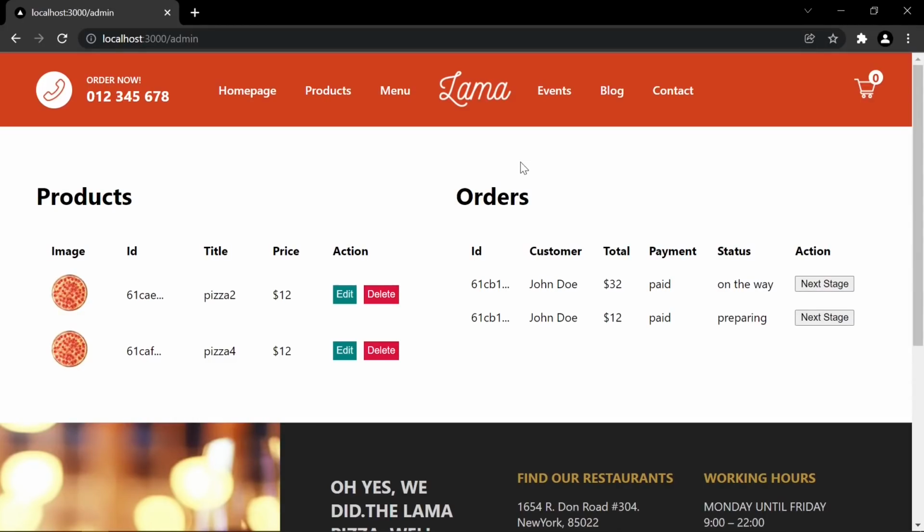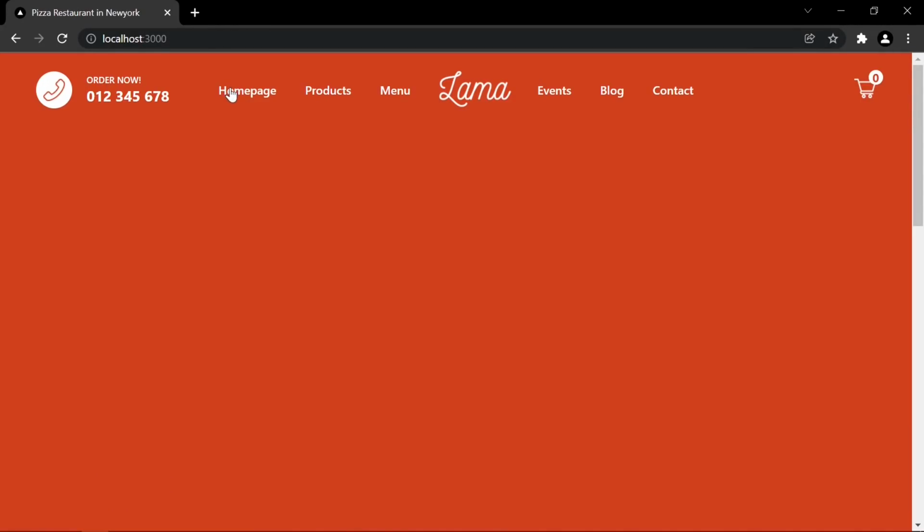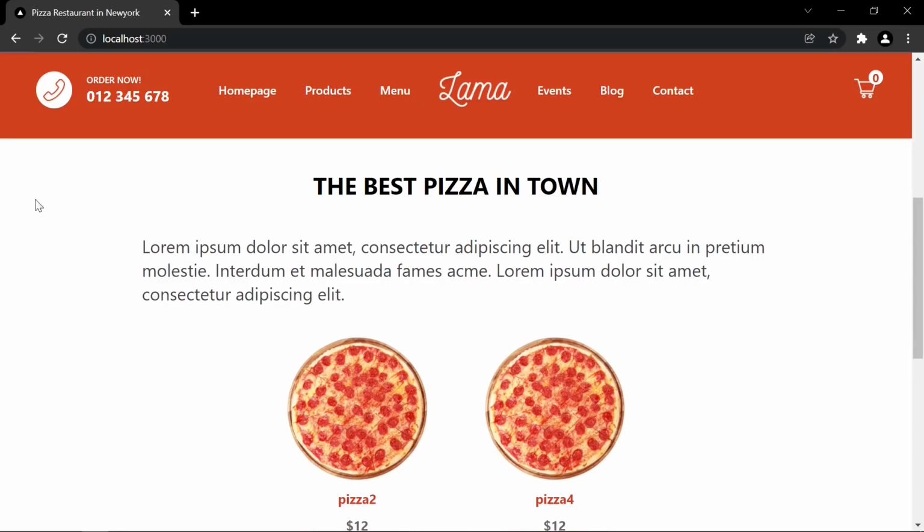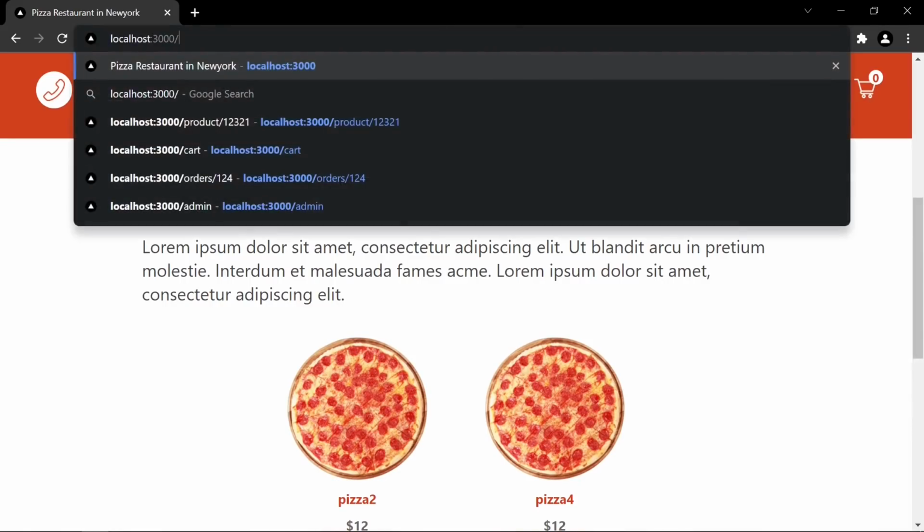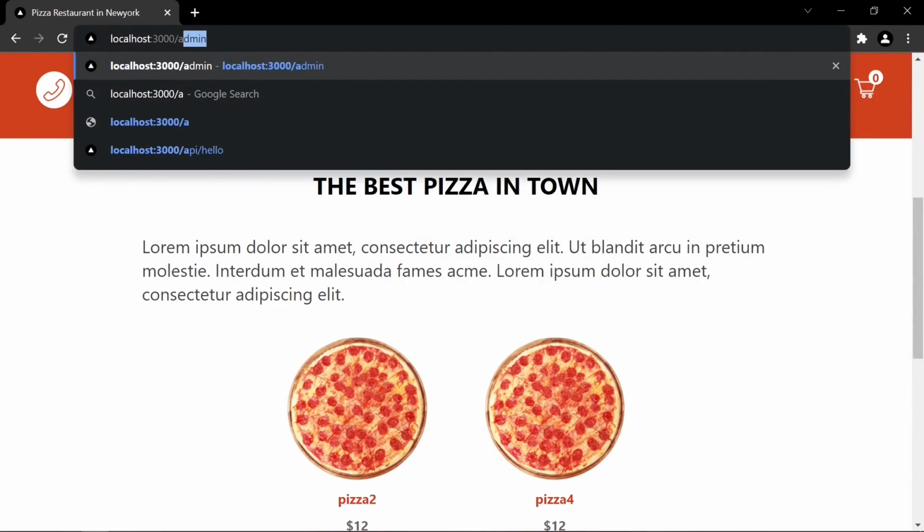So what else we can do? We can go to home page, and as I said, we are gonna create a button here which says create new pizza, but to see that button we have to be an admin. But how we are gonna do that? As you remember, we didn't do any authentication process.